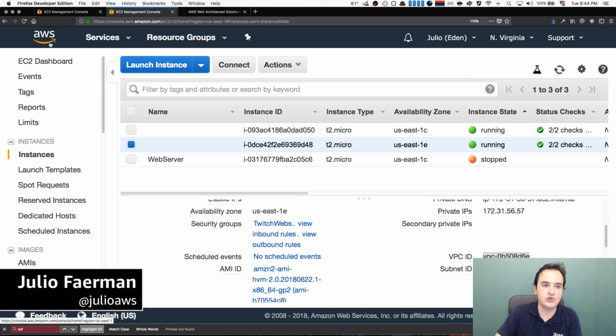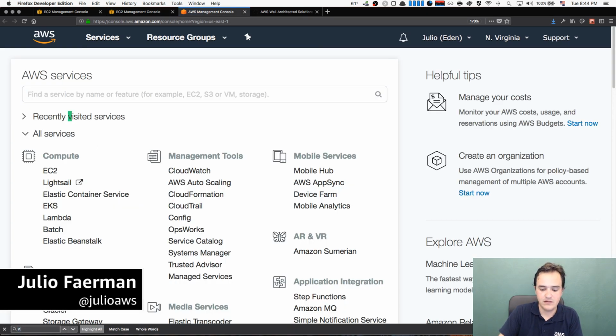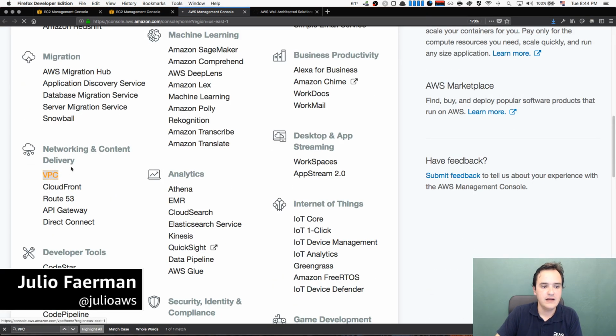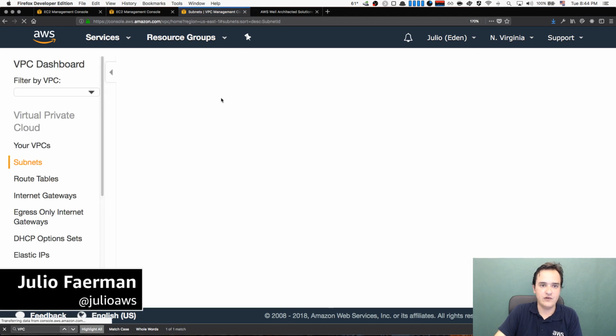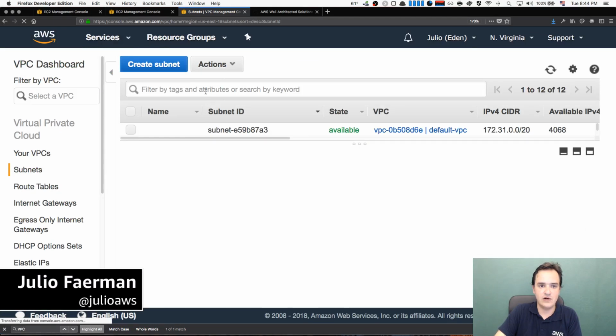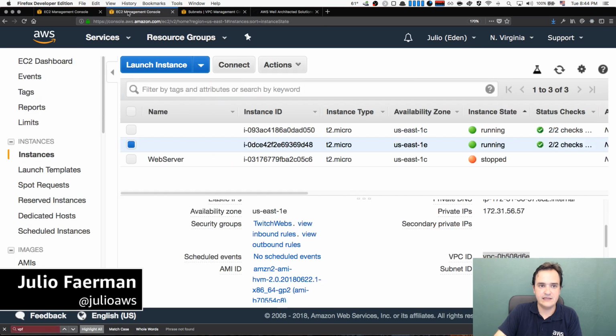So let's go to the VPC console and check if the subnet is public really, or if it's fooling me, because I don't know why this is not connecting. So I will just double check what is the subnet? It's the EC subnet.